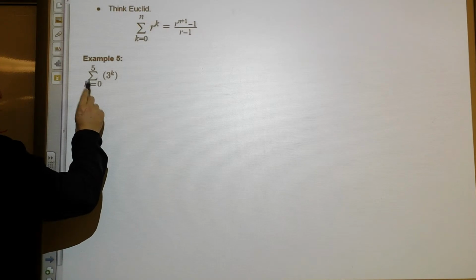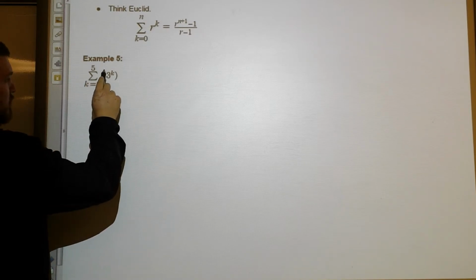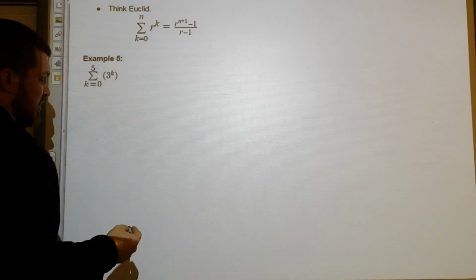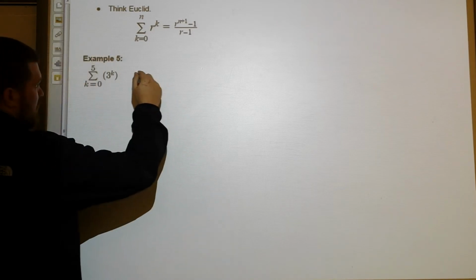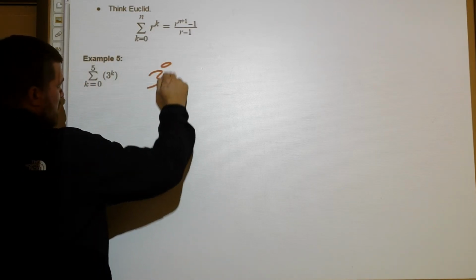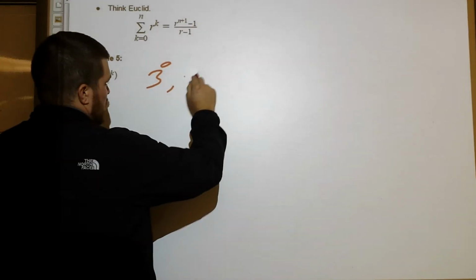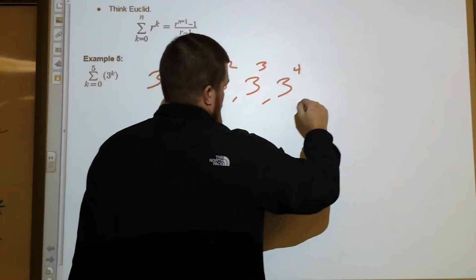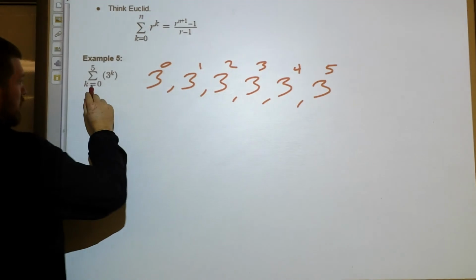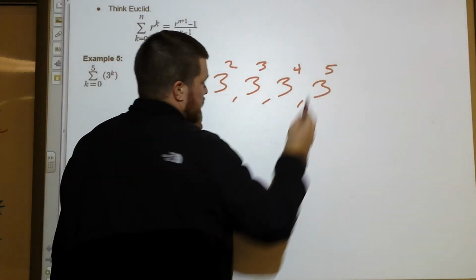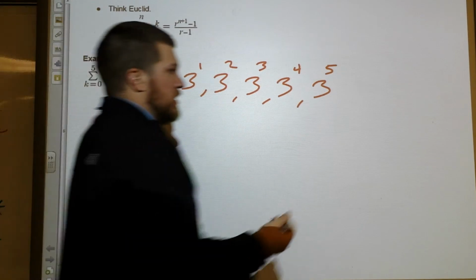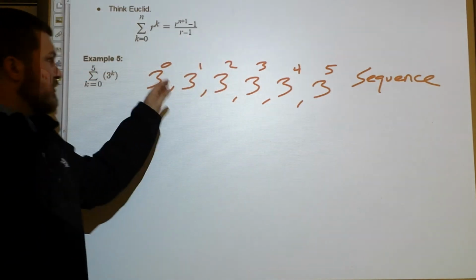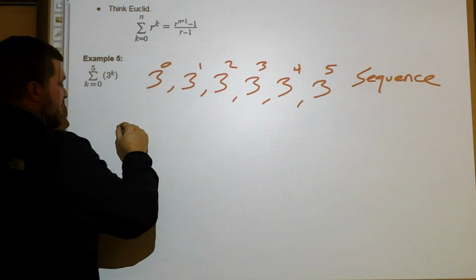So I want to go from the 0 term to the 5th term, and I want to find the sum of this sequence. Well, first off, let's actually write out what this sequence is, just for practice. So I want to start with the 0 term. So everywhere I see a K, put in a 0. Now, I go to the first term, so 3 to the first, to the second term, to the third term, to the fourth term, and finally to the 5th term. I started at the 0 term and I went to the 5th term. Okay, so this is a sequence. Again, it's just an ordered list of numbers. To find the sum of the sequence, which is called the series, we're just going to add these numbers.